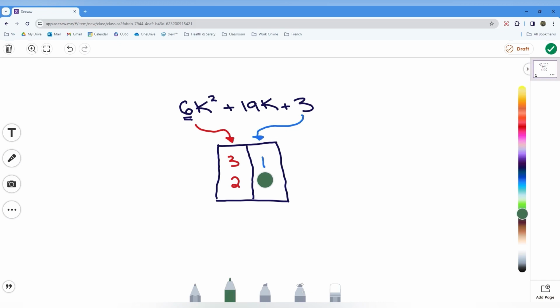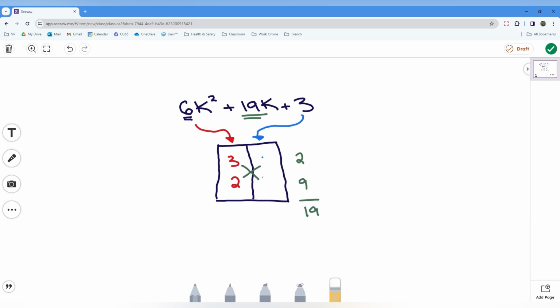The next step would be to cross multiply. So I'm going to multiply these two together and do 3 times 3, which is 9. And 2 times 1, which is 2. I'm looking to add these together to make that middle term of 19, but there is no way that 2 and 9 will ever make 19. So what I could try is reversing the 1 and the 3 and turn that into a 3 and a 1. When I cross multiply, I will now have a 6 and a 3, but again, those are never going to make 19.